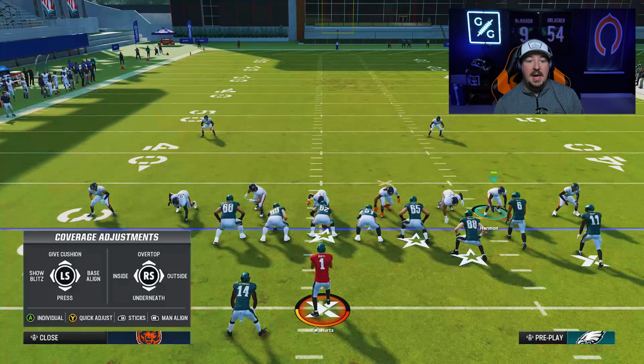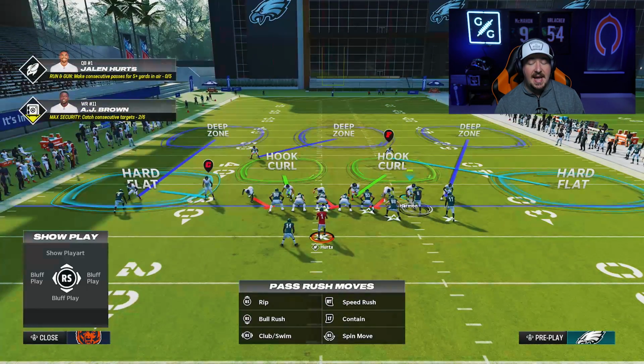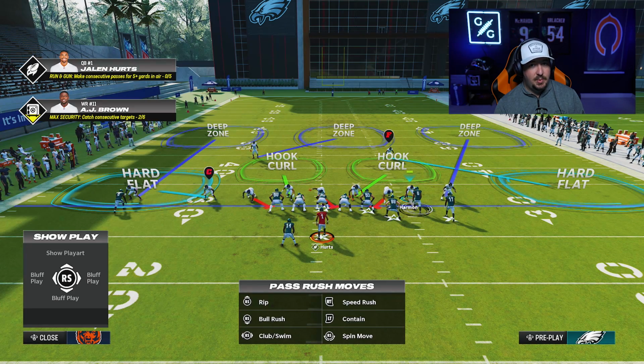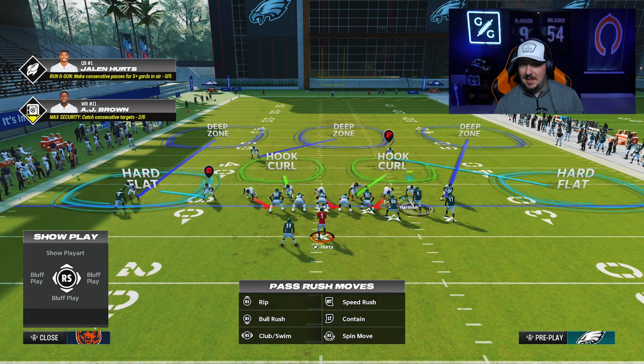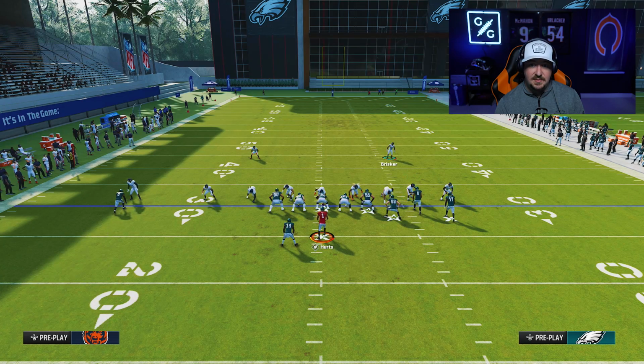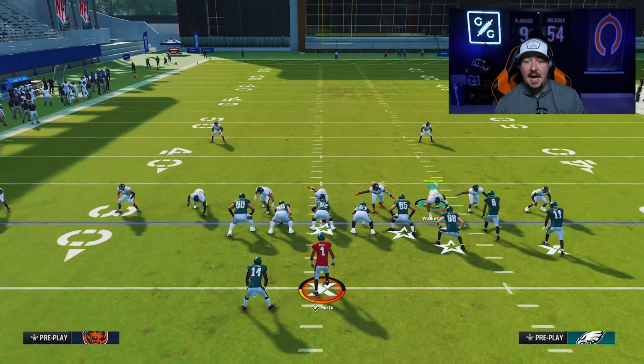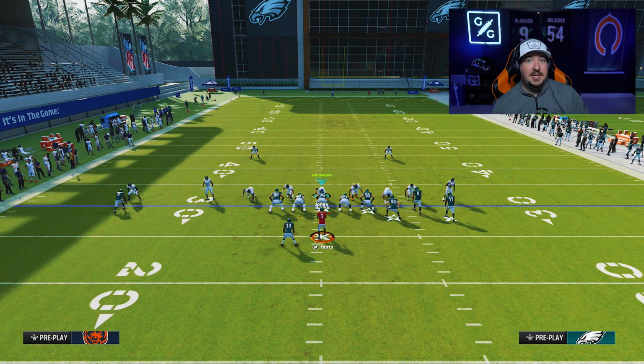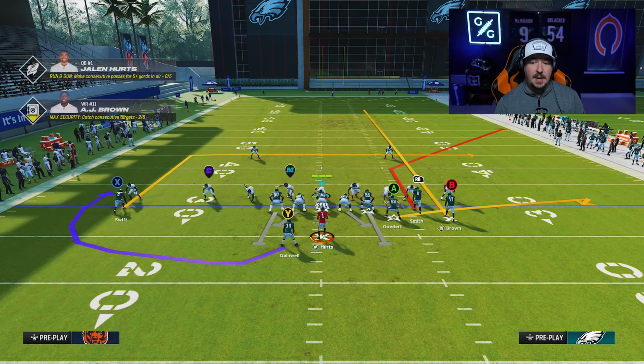Now, what we're going to do is we're going to shade our coverage down, and we are going to shade outside. This is going to, for the purpose of shading down, shade our purples into hard flats. If you guys don't like that, you don't necessarily have to do that. You can always go and change him back to a purple if that's something you would like. But what it does is it makes sure that Harmon is playing the down outside shade on the player that he is manned up to.